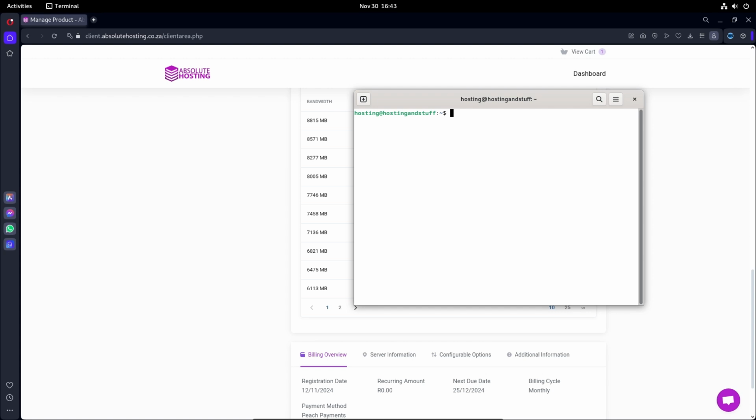Okay, so the first thing is SSH, right? And then we're going to add the username. So by default, Absolute Hosting gives you root user privileges at the get-go. In some other cases, it might be different.